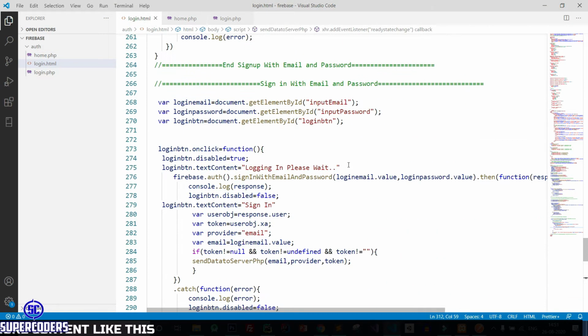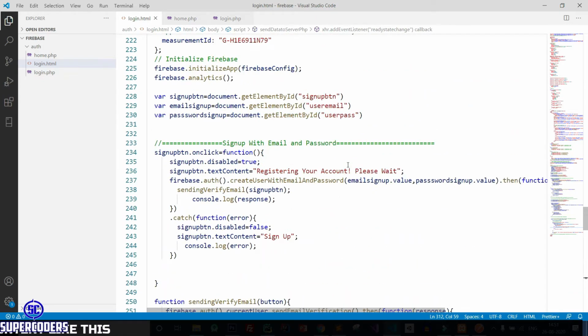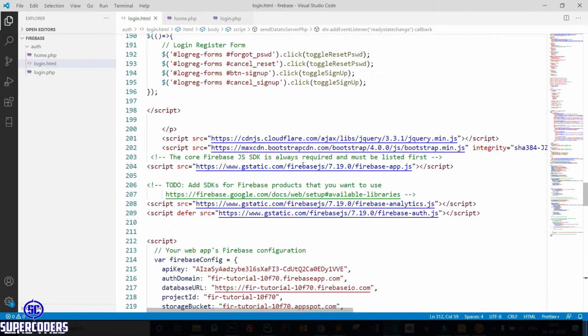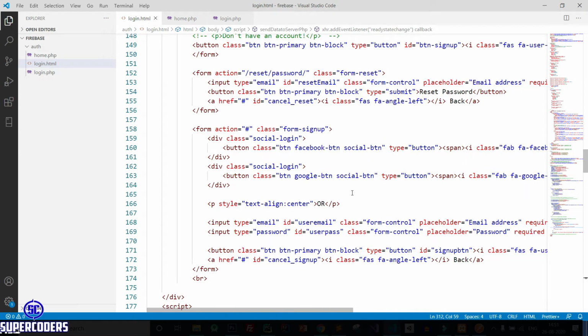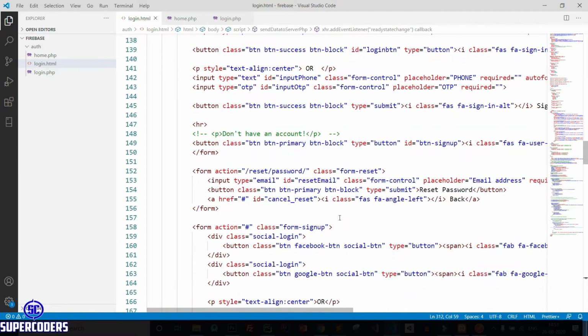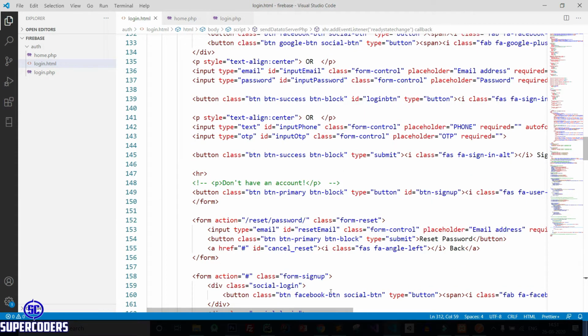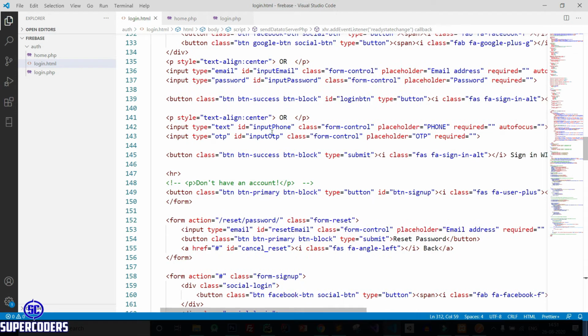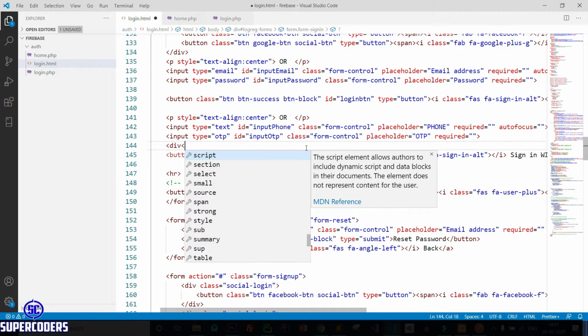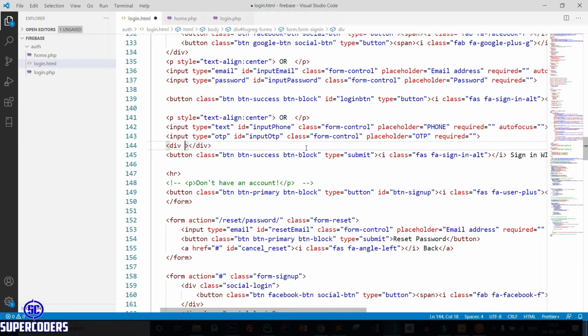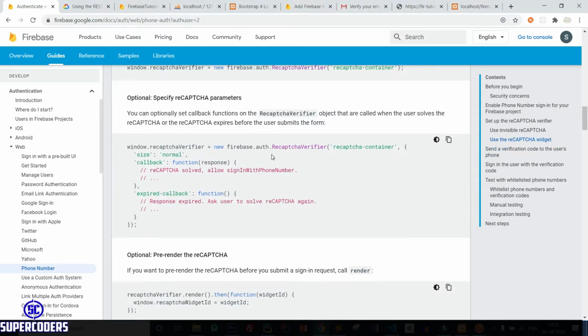login.html, and here input phone, input OTP. Also add one more thing, a div with id equal to, let's see, here is reCAPTCHA container.